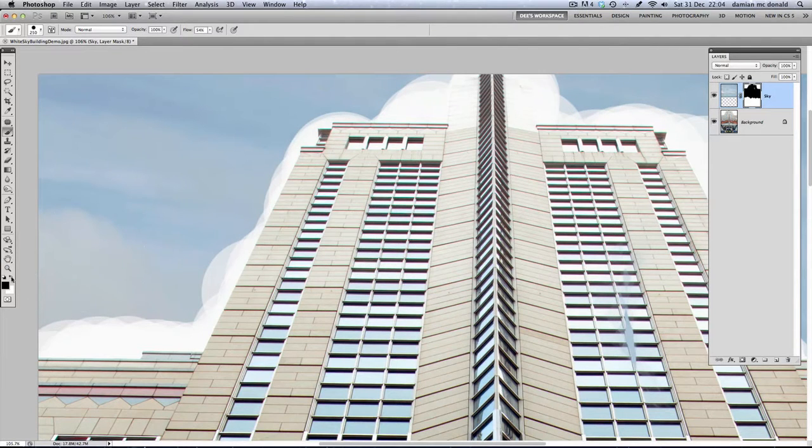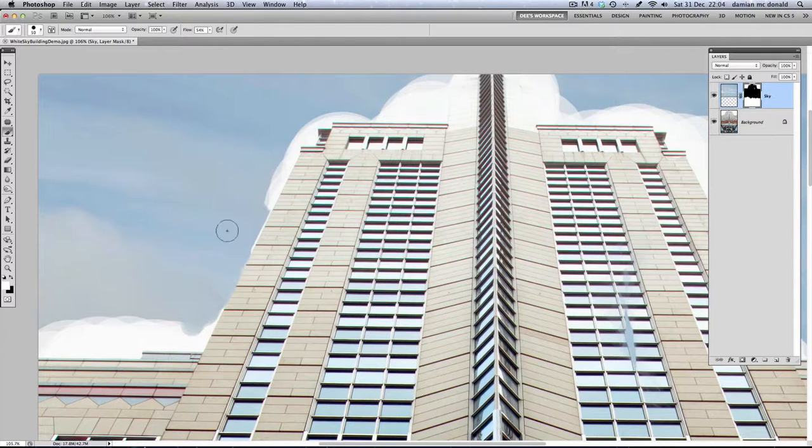And now if we reverse our colour again and use white as a foreground, reduce our brush size, we can now paint in those edges of the sky, the building. And as you know, if we go over the building accidentally, it's not a big deal because we're working on a layer mask. We simply change our foreground colour back to black and paint over to make that area transparent again.